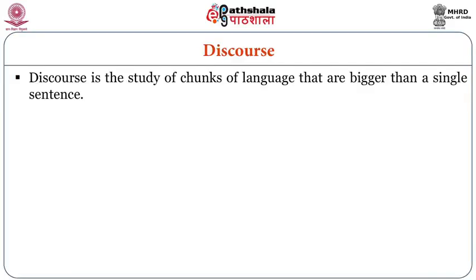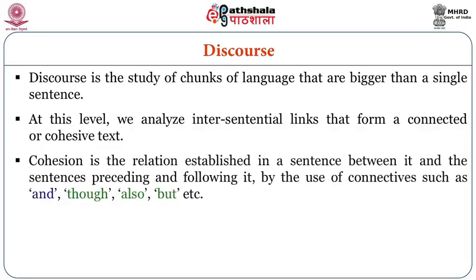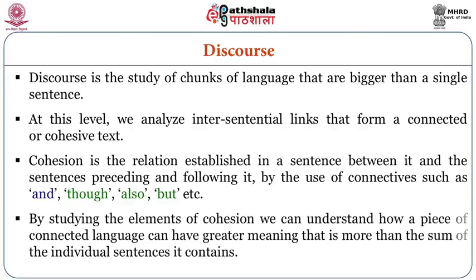Discourse is the final level where we study the chunks of language that are bigger than a single sentence. We analyze intersentential links that form a connected or cohesive text. Cohesion is the relation established in a sentence between it and the sentences preceding and following it by the use of connectives such as and, though, also, but, etc. By studying the elements of cohesion, we can understand how a piece of connected language can have greater meaning that is more than the sum of the individual sentences it contains.